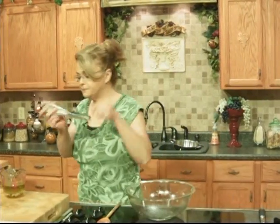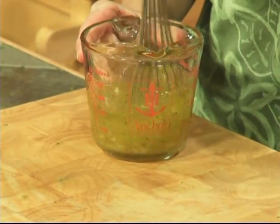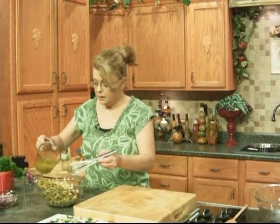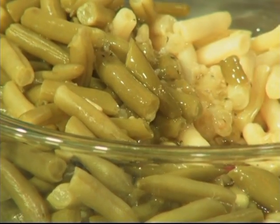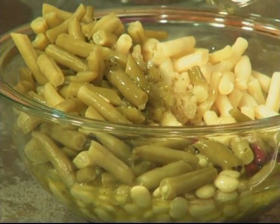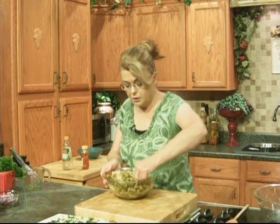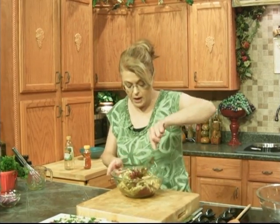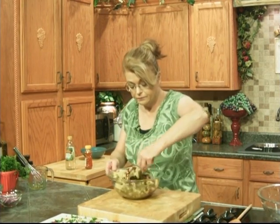Let me get a little whisk here. Whisk that all together. And that's it. It's so easy. But this is one of those salads, honestly, the longer it sits, the better it is. It's a great dish to take to a potluck supper or, you know, dinner after church, or just make it, put it in the refrigerator, and you've got it ready to eat anytime you want it.